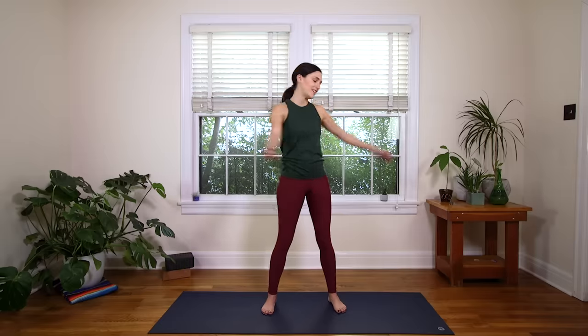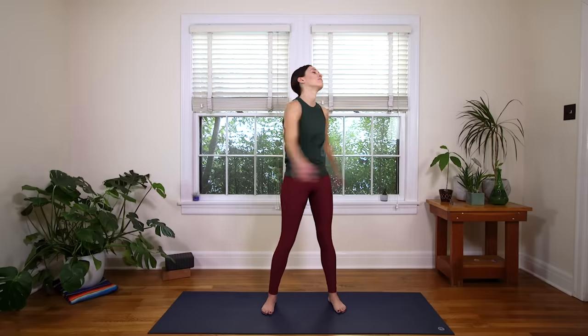And then you slowly start to swing the hands, soft fingers, soft hands, side to side. And each time you do it, you find a breath, maybe inhaling one way, exhaling the other. And then your hands can start to hit your body, have a little fun. And you can find a little softness in the feet, but remember that soft bend in the knees as well. So this is a little Kundalini Shakti trick, energy trick. For me, it's very playful.